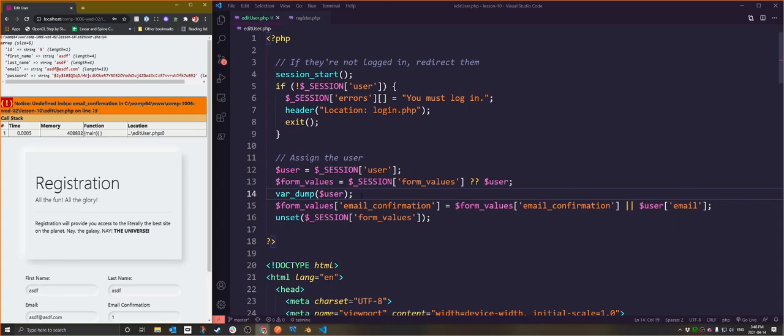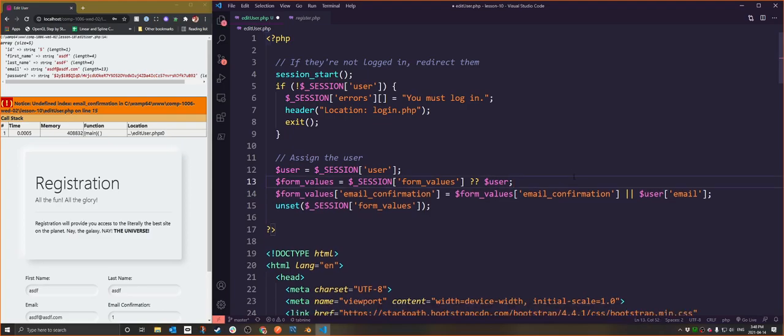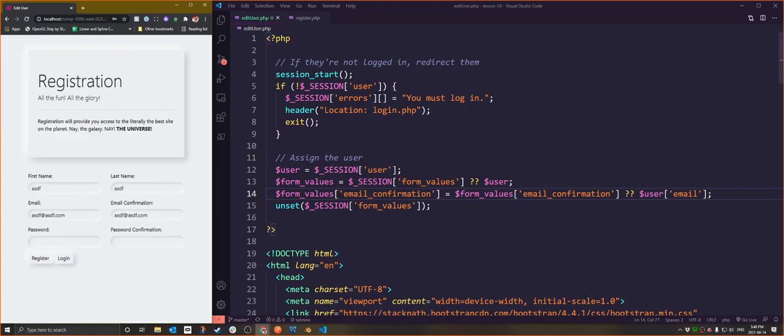Not seeing the reason why it says the... Oh, email confirmation is not there. It doesn't like that it's not there. It's kind of blowing up a little bit. We can do that as well, but we can wrap it in like this, which is... Oh, I see what I did wrong. Never mind. I used the or statement instead of the double question mark. There, that's better.